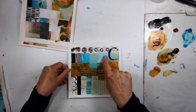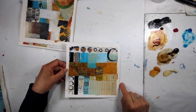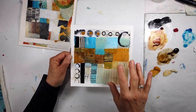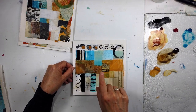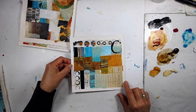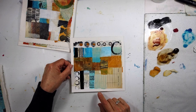Okay, so this right next to that, I don't know if I like it, but I don't know what I want to do next, so I'm going to leave it. Okay, so we'll let this one sit, because I'm liking what's happening in quadrants. So these, it's very busy, so I might take out some of these squares, make a shape, but I'm really liking my black, wide, thinner, and maybe do some scratching lines on it, who knows, and I like how that arrow is just peeping through. So we'll come back to that one.